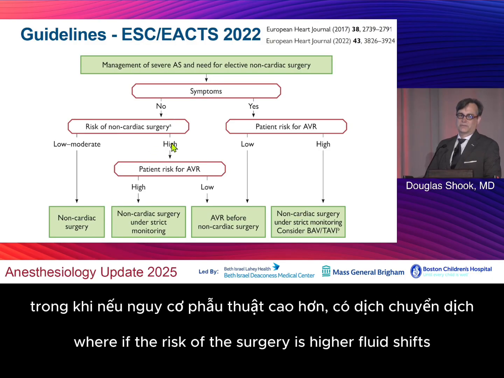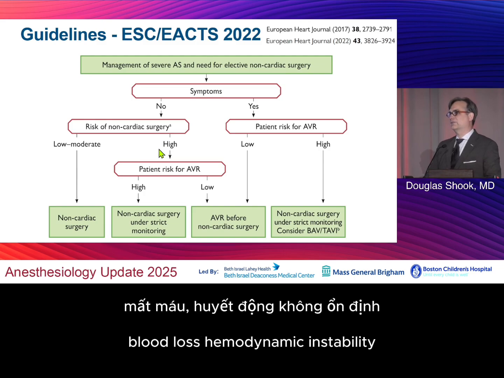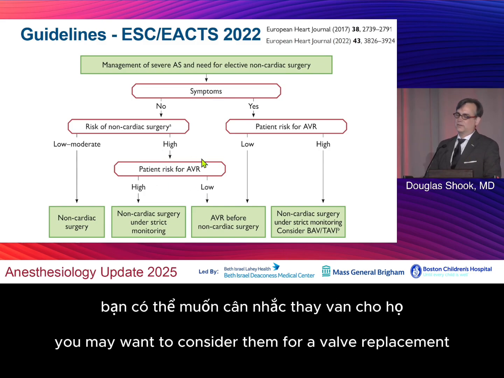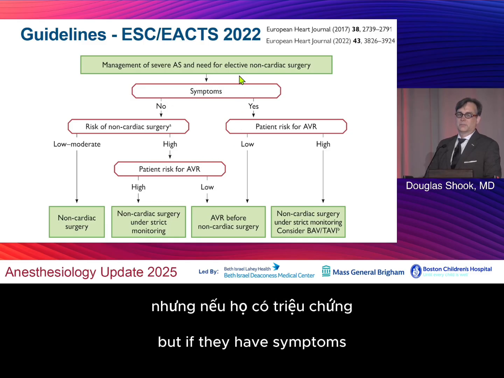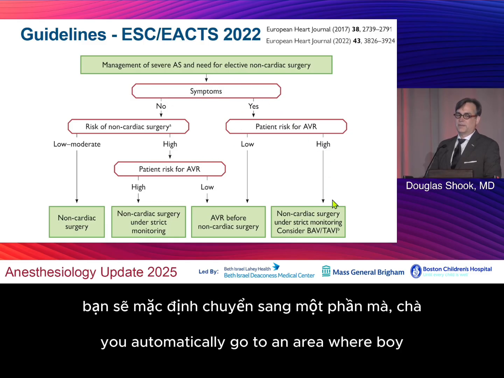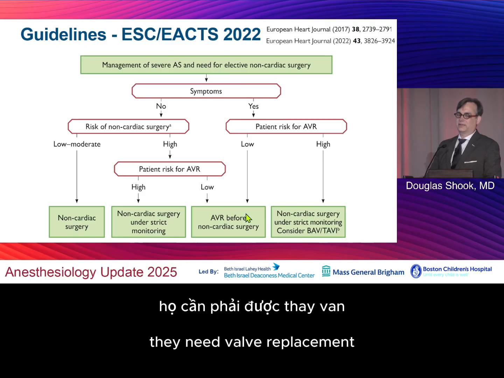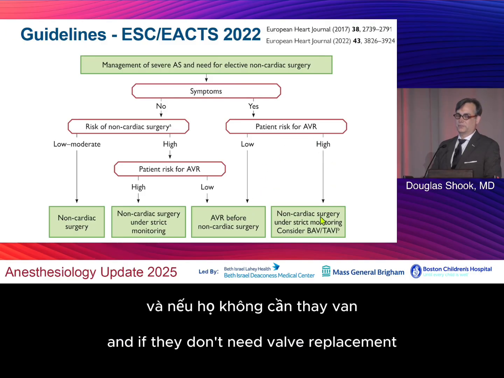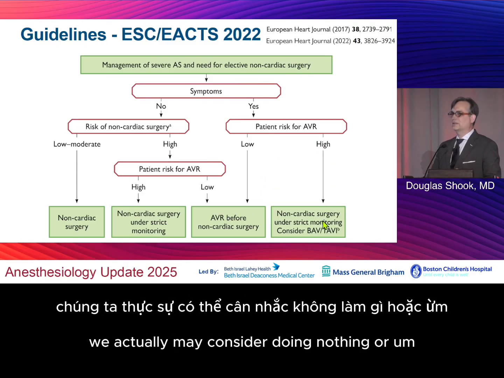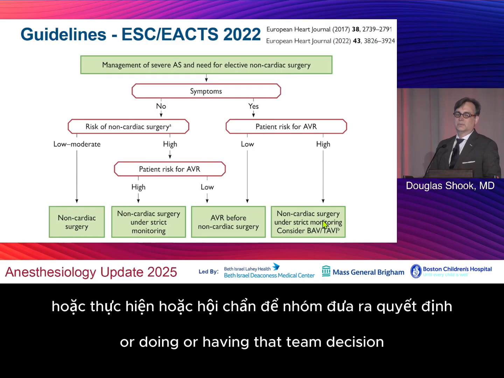Where if the risk of the surgery is higher, fluid shifts, blood loss, hemodynamic instability, then you may want to consider them for a valve replacement. But if they have symptoms, you automatically go to an area where, boy, they need valve replacement. And if they don't need valve replacement, we actually may consider doing nothing or having that team decision.